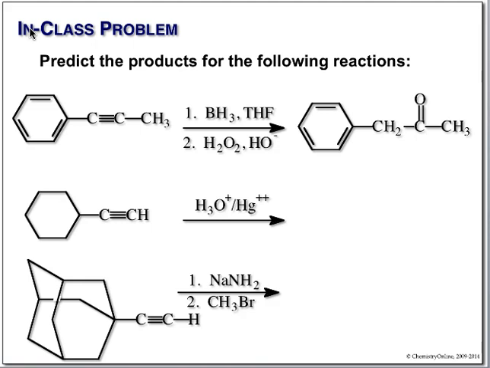So, in the enol, OH is attached here. That means that in the final product, this is going to be a carbonyl. This guy is going to be a CH3. And it looks like that. Oxygen is attached to the carbon in our starting material that would give the most stable carbocation.